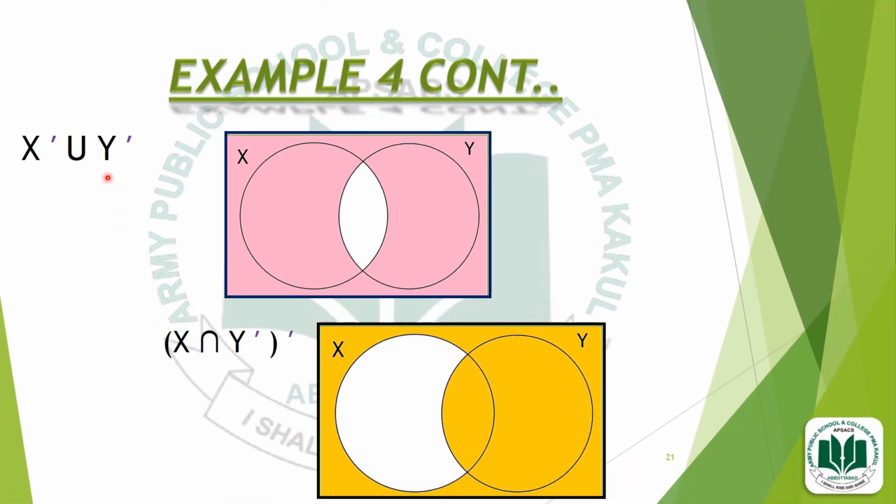So in the fifth part, I have to find out the union of X complement and Y complement. X complement is the region outside the circle X and Y complement is the region outside the circle Y. So if I want to combine these two regions, that would be the region that I have shown as pink. Now in the last part, I have to find out the intersection between X and Y complement and then again take its complement. So first I'm going to find what is Y complement. Y complement is the region that lies outside the circle Y. Now, if I want to find out what is the common region between X and this Y complement, that would be the region that is being shown as white. Now, if I want to take the complement, that would include all the region except this white region.